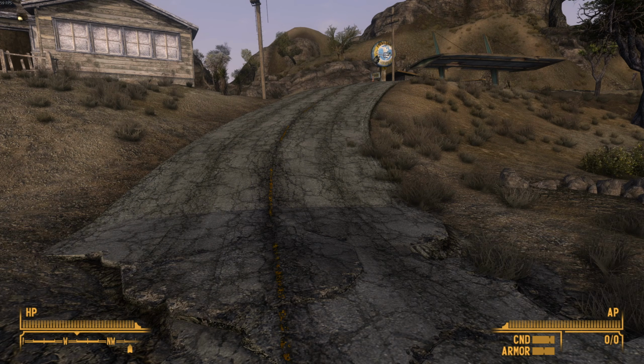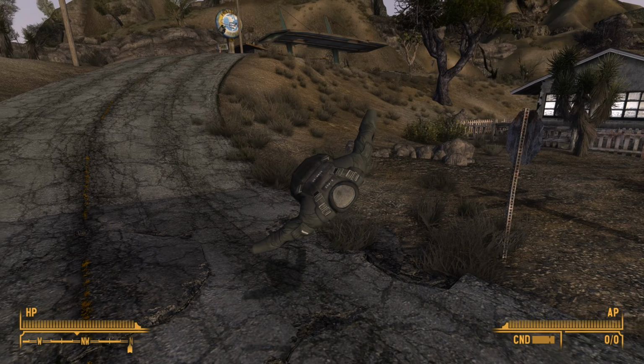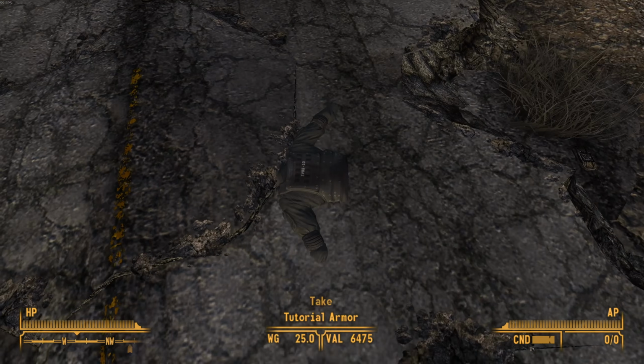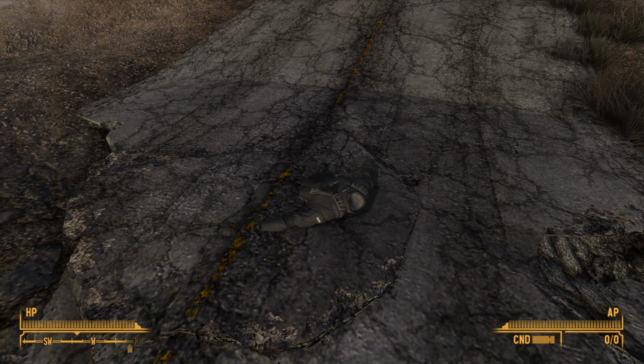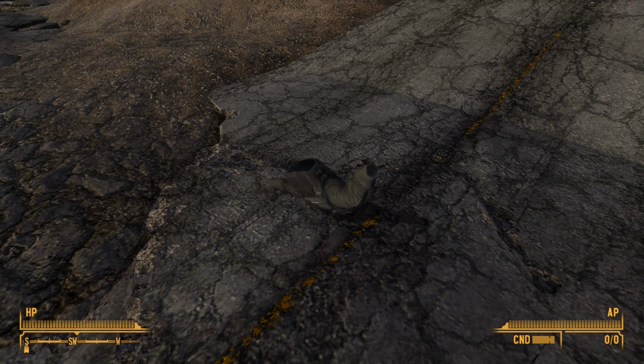Okay, we're in the game. Now let's drop the armor on the ground. And as you can see, it's there. I know it's a little bit stiff, but hey, it's much easier than the first method. And if you want to make sure that the sleeves are not going through the ground, then you just need to increase the size of the collision mesh.